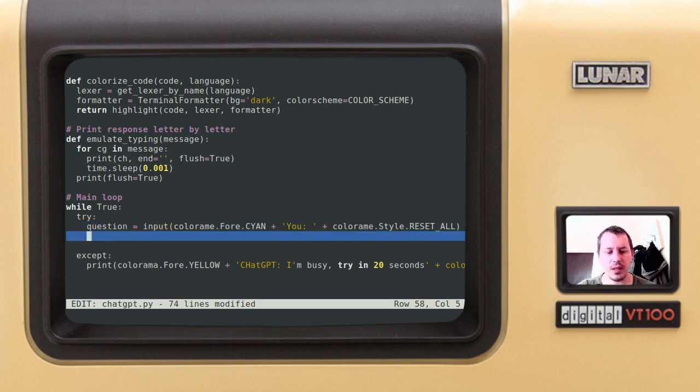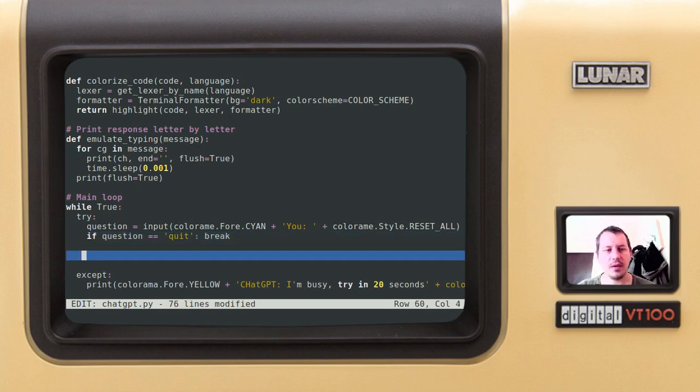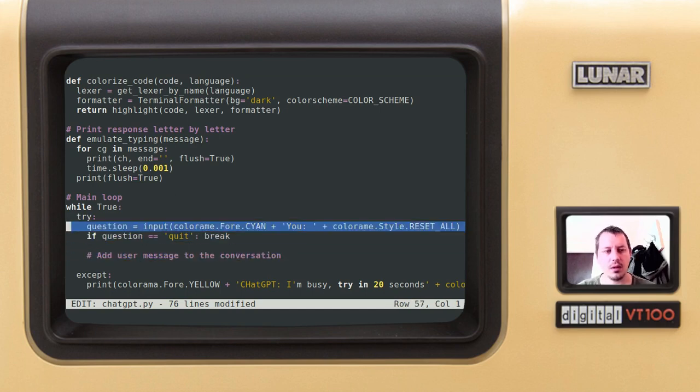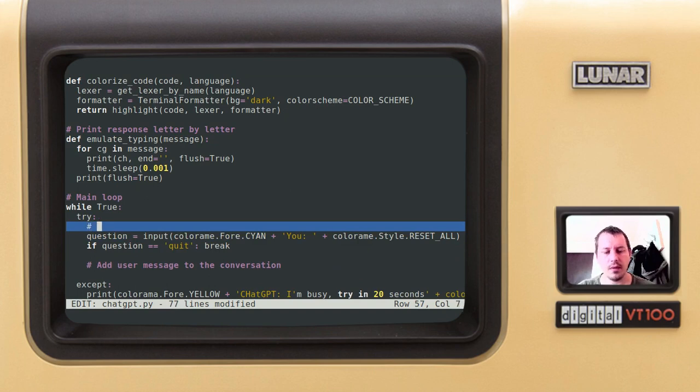Now if it happens that the question is equal to quit, in this case we simply break out of the loop, so type quit to escape from the program. Hopefully that makes sense. Then we want to add the user message to the conversation, and here let's say prompt the user to type in his question.